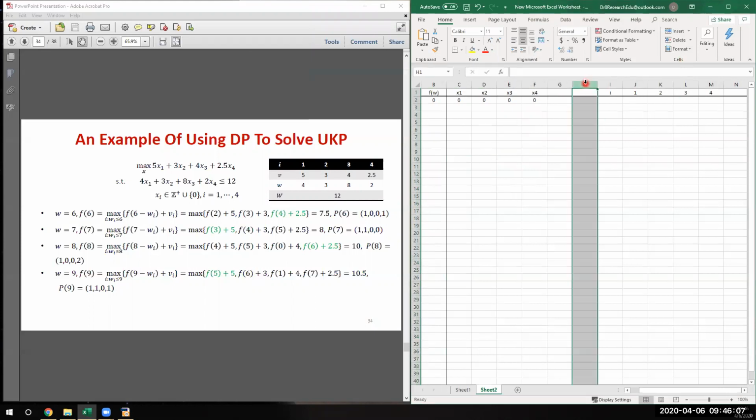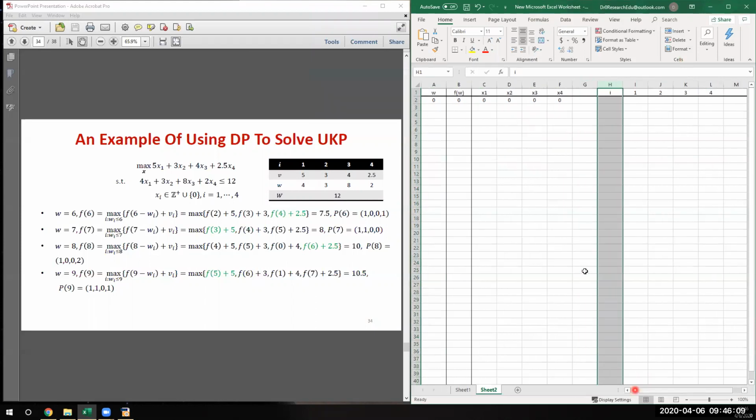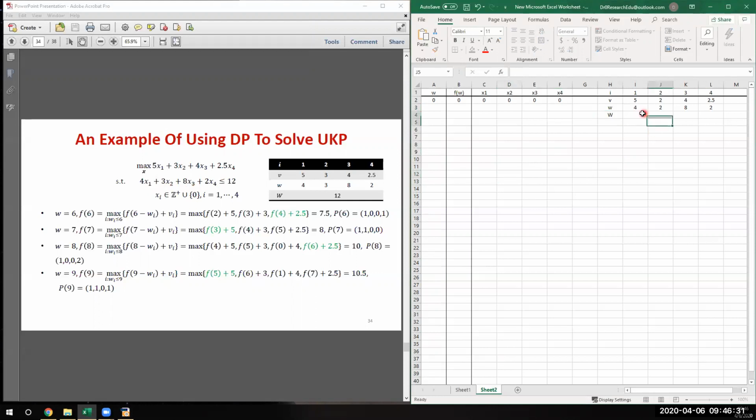Then V and W. My V's here are 5, 3, 4, and 2.5. And my W's here are 4, 3, 8, and 2. And my capital W here equals 12.